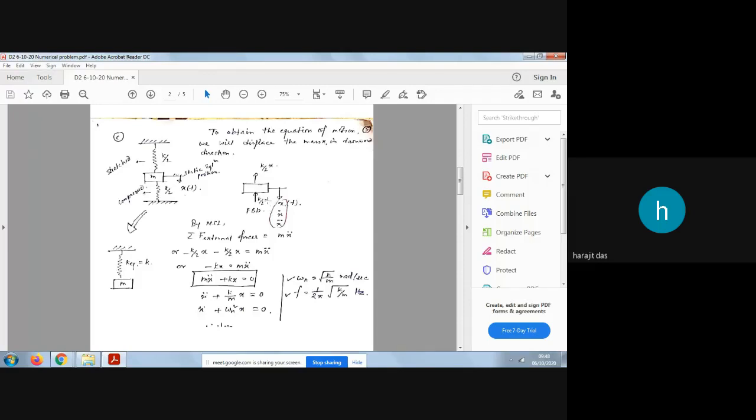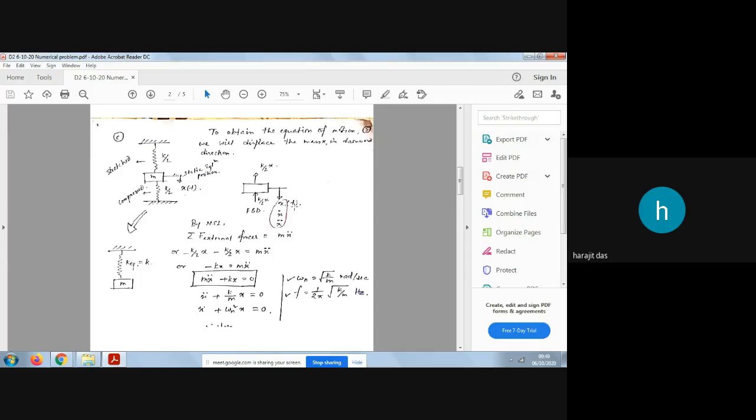And what is the value? The spring force F equals kx. Here k is k by 2, so k by 2 times x in the upward direction. At the same time, when the mass is displaced downward, the other spring will be elongated, and it will try to regain its original shape. So that spring will exert a spring force, and the spring force direction is upward. So again the same spring force, k by 2 times x. Both the spring force directions are the same.